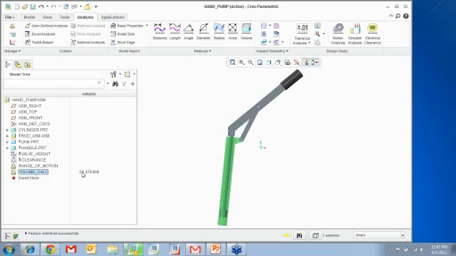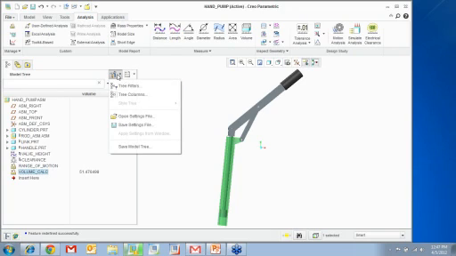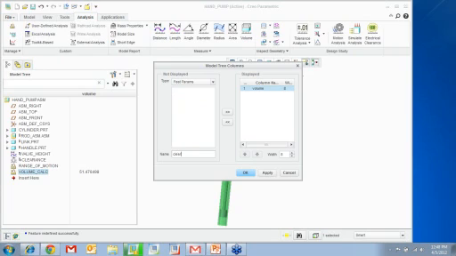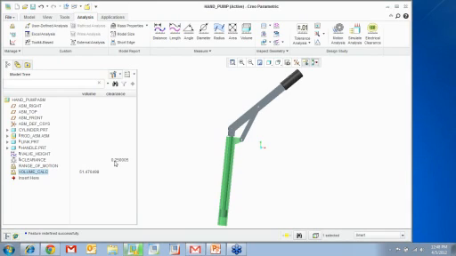So we can see the volume is so and so. And we can also look at another parameter, clearance, and see that's the clearance value that we wanted.